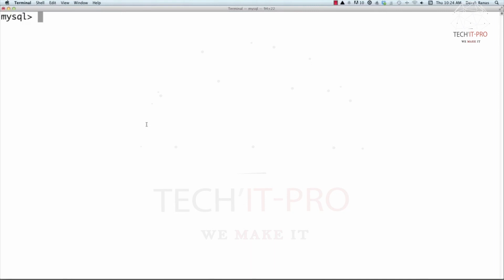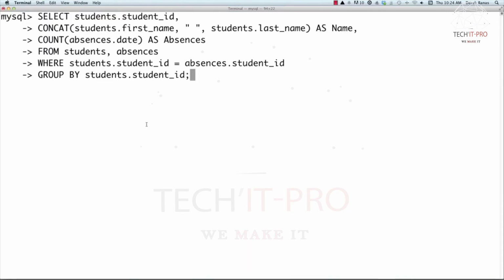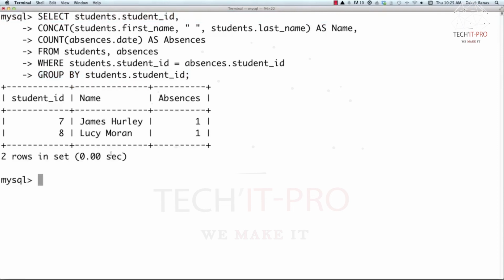I'll just go through a couple other different commands. Let's say we wanted to come in here and list the number of absences per student. Well, we're going to put in our student ID, we're going to put in the first and last name, and then we're going to count the number of absences from the absences table. We would then want to group by that specific piece of data, otherwise we're just going to get one result. And in this situation, you're going to see a quick way to get the total number of absences with each student name.